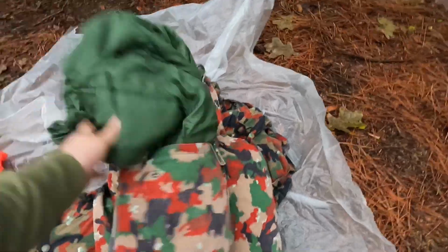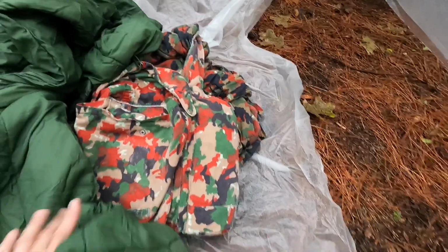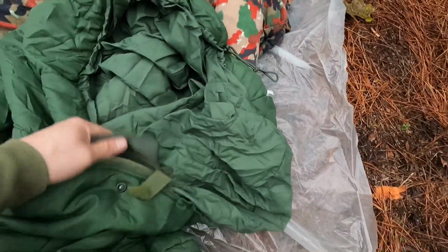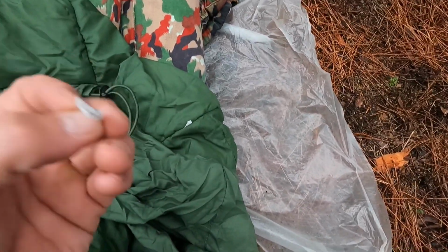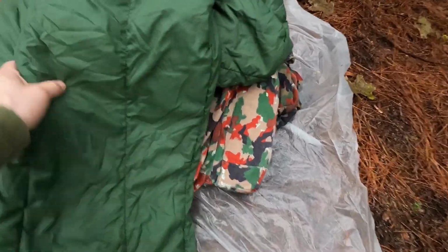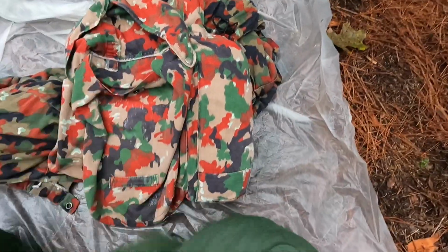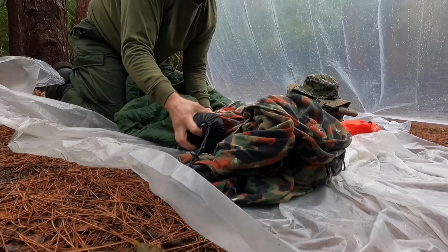Second, our sleeping bag is the USGI patrol bag. This thing here is rated, oh gosh, I think people set it down, it's either down to 30 degrees or it's rated to 40 degrees. I am not totally sure. But needless to say, this is not what we're only going to be sleeping in tonight. That's what I was able to fit in that middle pocket of the backpack. There we go.